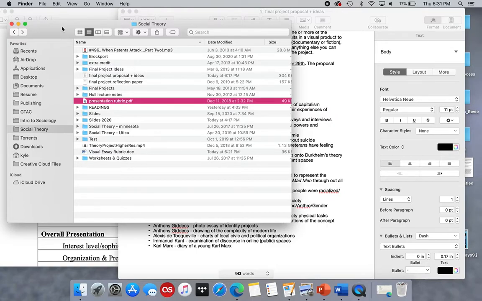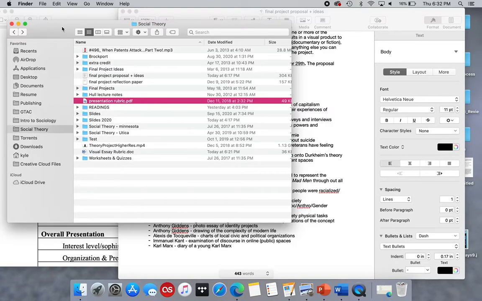If you hate this, if you say, I absolutely do not want to take a picture, I do not want to make a podcast, I don't want to make a documentary, then I will allow you to write a paper. But the paper needs to be in the 8 to 10 page range, so it should be on the longer side. In this paper, I would want you to engage in detailed analysis of two of the theorists, and you'll have to come up with at least a somewhat original way of engaging with those two theorists. I will allow that. I'm not going to force you not to do that, but I'm trying to push you to do something more fun and more interesting and get you out of the routine that we're used to.